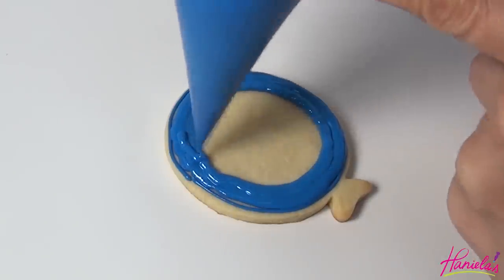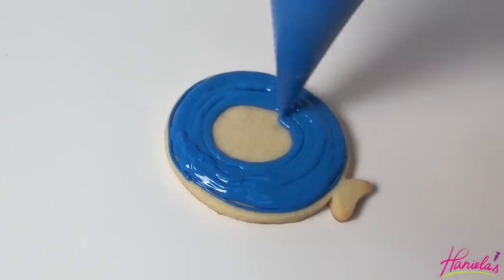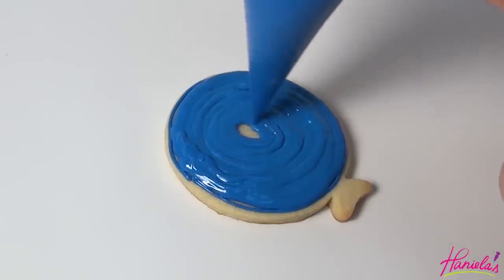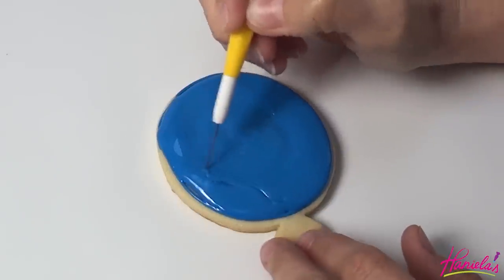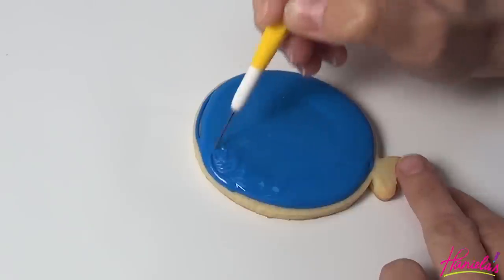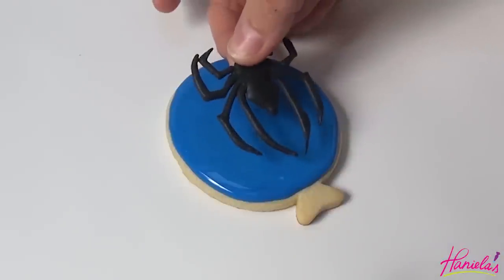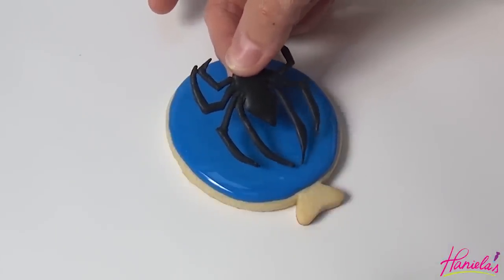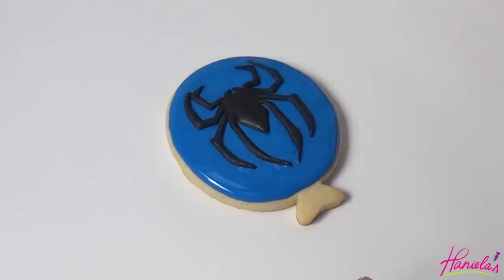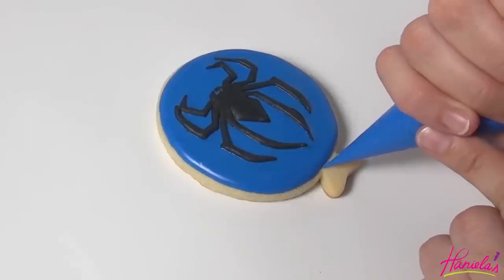When working with royal icing transfers, you can do two applications. You can do either dry royal icing transfer on wet base, that's what I'm gonna do, or you can do dry on dry. In this case, because my royal icing transfer is black, I'm just gonna do dry on wet application. If it was white, I would have to wait and add it after my royal icing dries, because the blue would otherwise seep through the white.